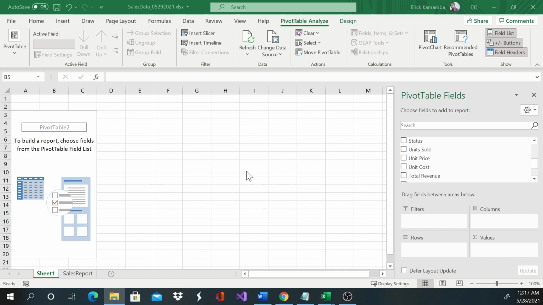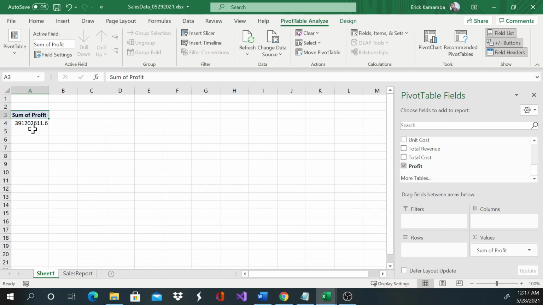So let's get back to our first pivot. I'll just show you around things before I create any. So let's say this is the total sum here, okay? I can go ahead and select maybe total profit. I'll drag here and choose this. So the total profit for all regions is this amount here.